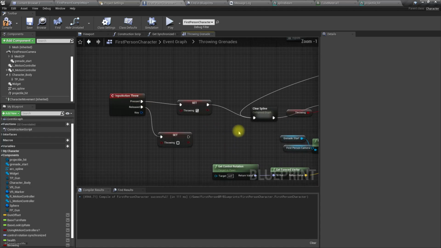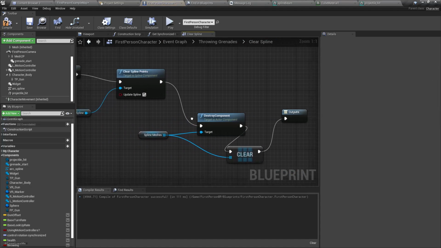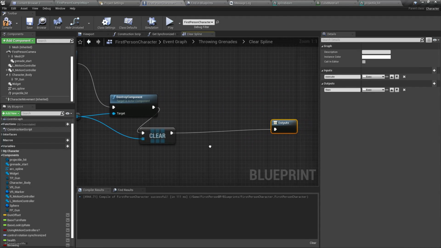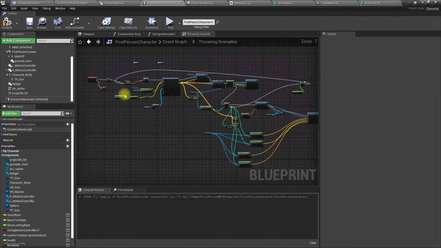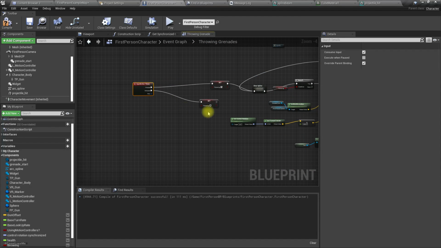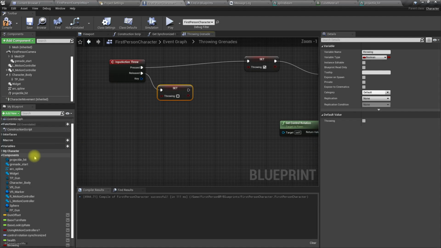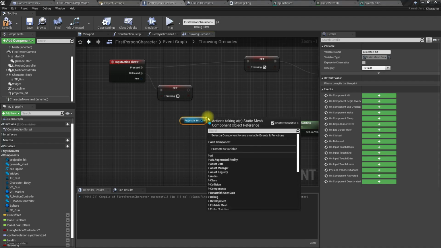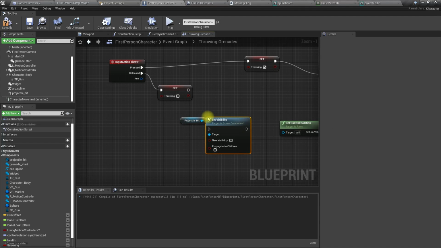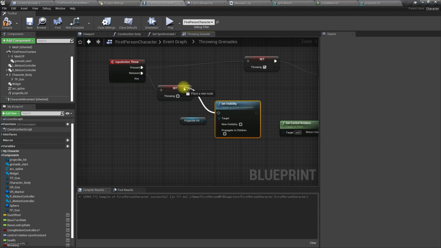Well, now in the clear spline part, we should make it invisible. Oh no, we can make it invisible here. Set visibility to false.